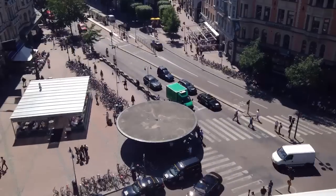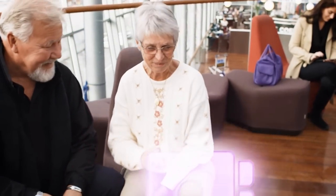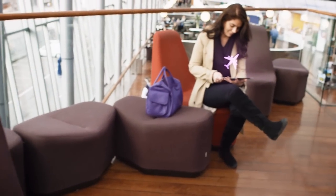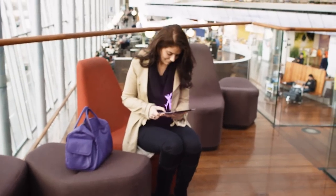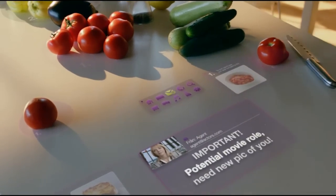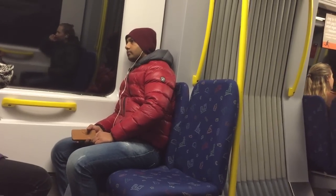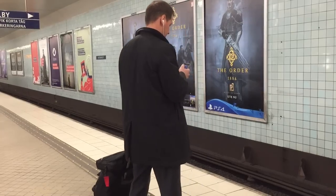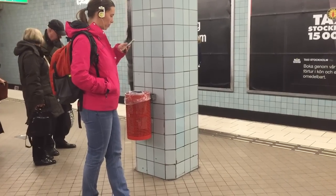The use of mobile data has increased tremendously over the last years. We use our smartphones for many other things than the traditional voice call. This trend will continue even more in the future, with Internet of Things, M2M, and cloud services demanding online communication continuously. We also need to enhance and enrich the communication experience for customers to keep pace with the development.